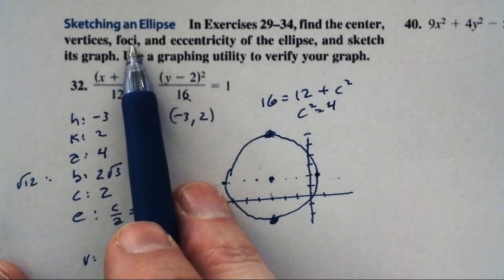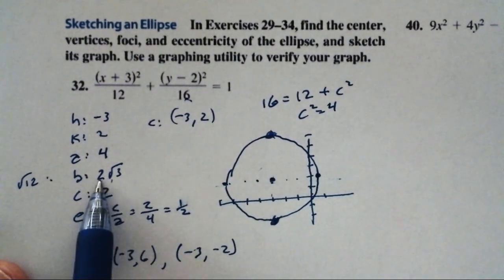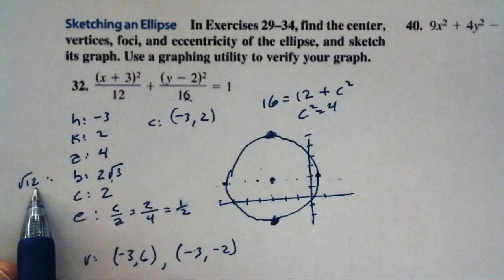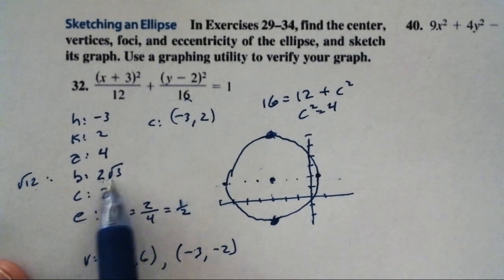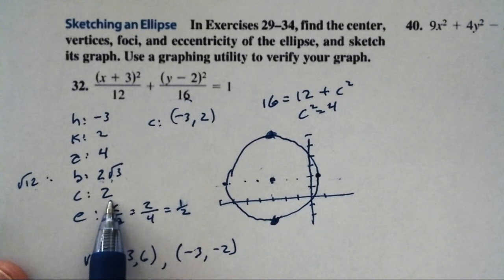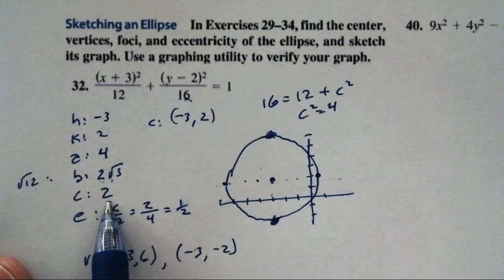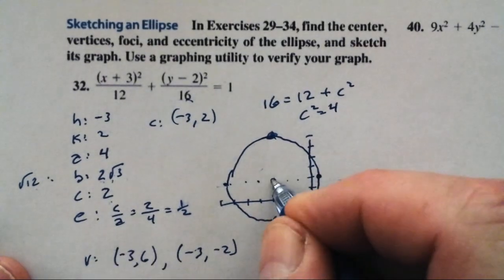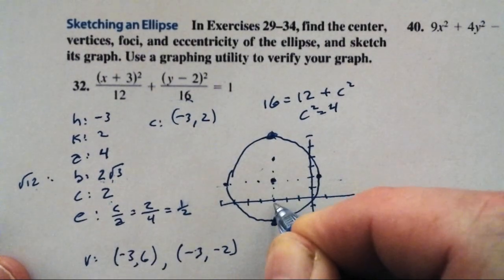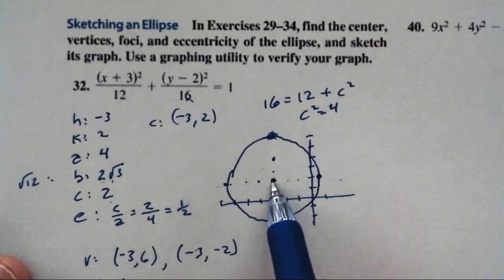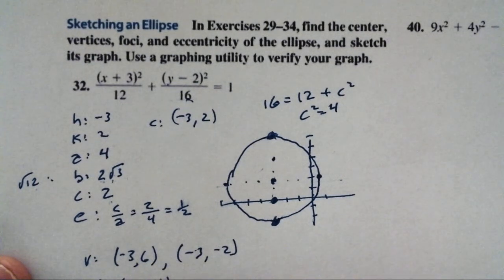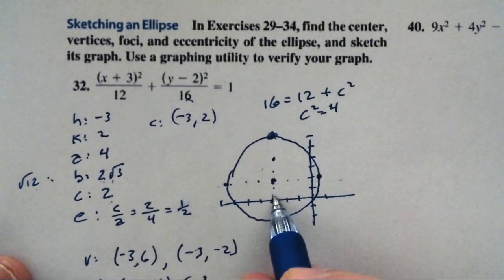How about the foci? To get to the foci, well, the foci are, I think I did this wrong. Nope, there's our B. To get to the foci, we go 2. I'm okay. I was thinking I got my foci and my C and B mixed up. To get to the foci, I go 2 toward the vertices, so that's up 2 from here, down 2 from there. So the foci are located to the left 3, up 2 and up another 2. To the left 3, up 2, back down 2, 0.